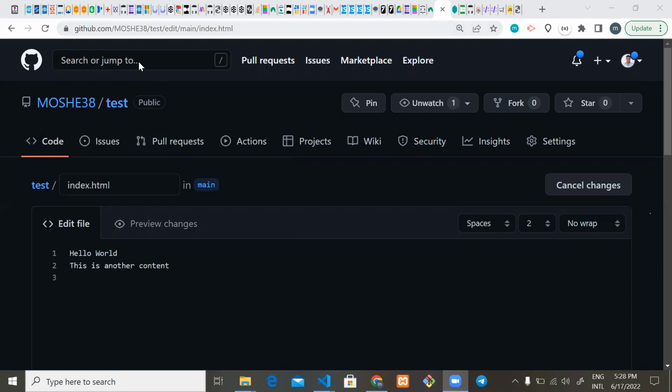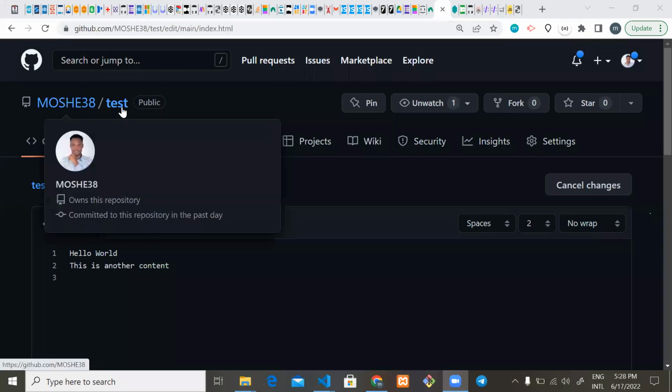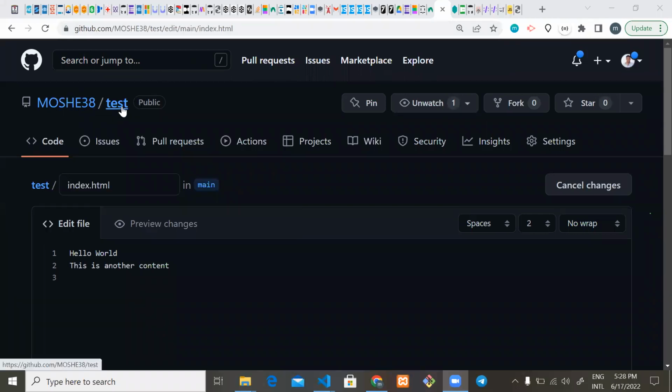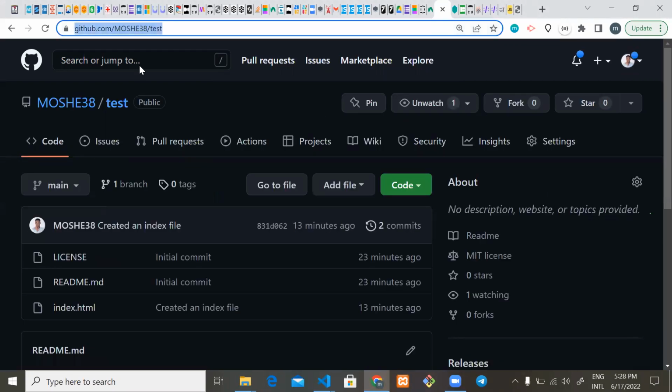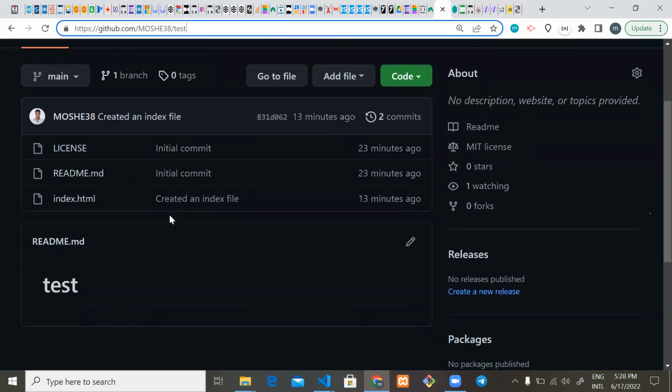If I use that link to this repository, this is the link now. If you copy this and paste it in your browser, it will bring you to this repository. I don't know if you're getting me. Yes, it will bring you to this repository.